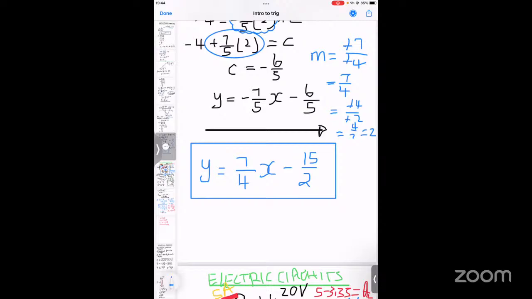What else did I want to say? The other one says y is equal to 2. For example, if their gradient they found to be 2, they just write 2. And then if their c was 3, they just say +3. It can't be. Your equation must have y and x. The moment it does not have y and x, it is wrong, because this is the same as that plus that, which is 5, which is not correct.